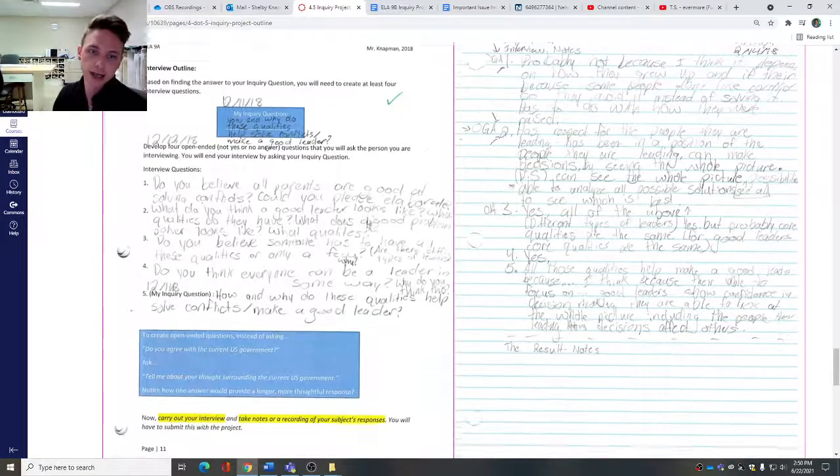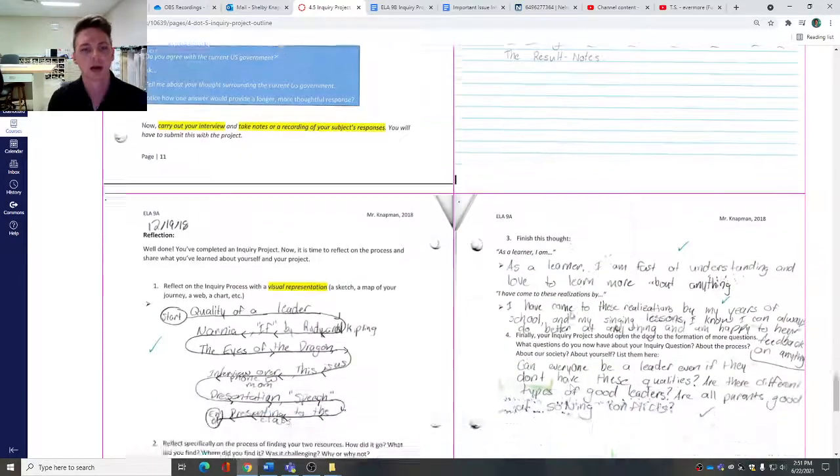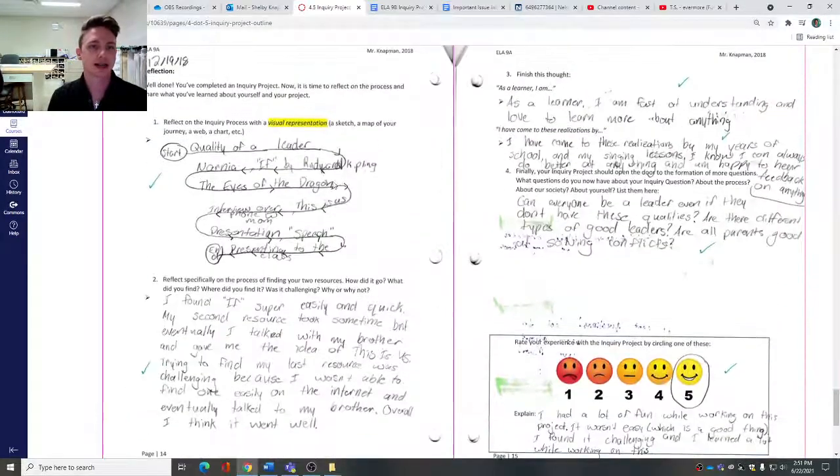Everything is here, grade 9. If you're not sure about any section of this, the interview, here are the interview questions the student came up with, and here are the notes they took during the interview. Little reflection piece at the end. Again, it says reflect on the inquiry process with a visual representation. If you don't know what that means, come just look at what this student did.